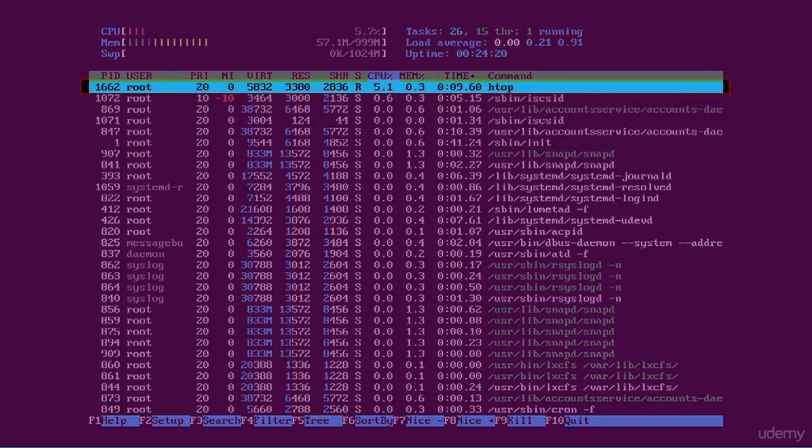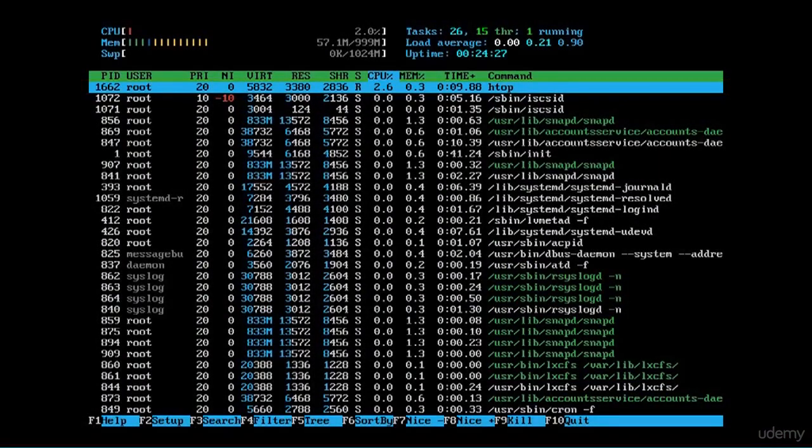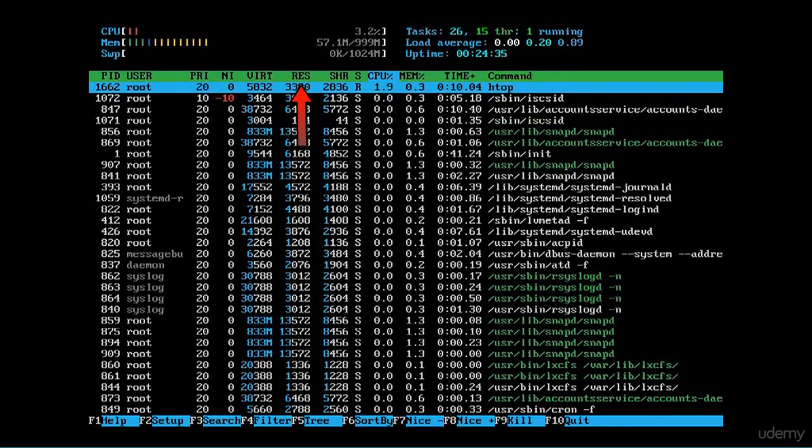So the root user having process ID 1662 claimed the memory 5832 kilobytes, okay. And the next column is RES, that is the reserved memory, and it is the actual memory used by the process. So out of 5832, 3318 kilobytes of memory is used here by the root user. And the next column is shared memory. This column represents the memory which is shared with other processes, out of the VIRT memory.